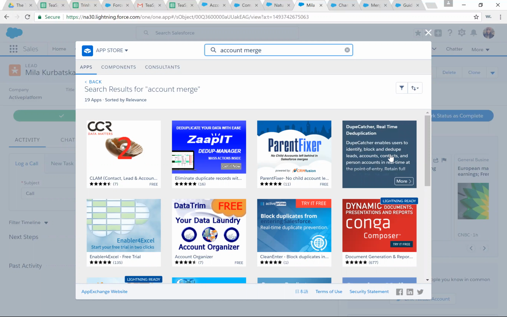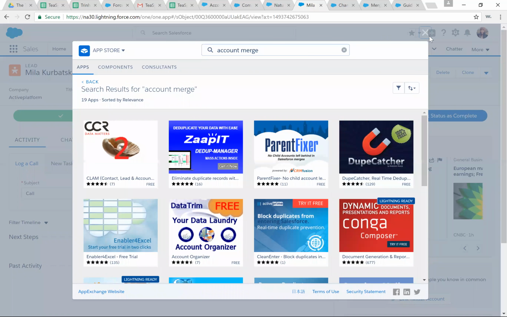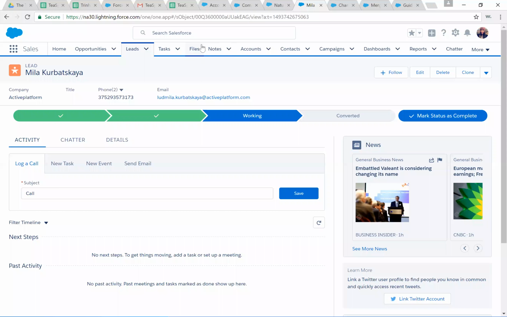Once we have your data in Sandbox, we can actually show you how to do it, because right now I don't want to do it in production. Installing an app is kind of like installing an app from the Apple store. You go to the App Exchange, install the app on Salesforce, and you'll see new icons come up with the caption "account merge." It's very user friendly. It'll show you what account should be your master primary account and what should be a secondary account, and then you can merge the two, and the master account is what will remain.